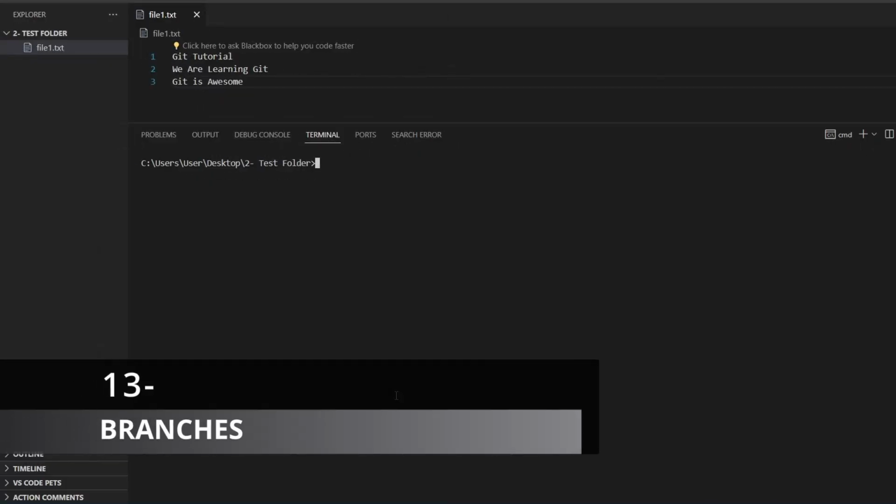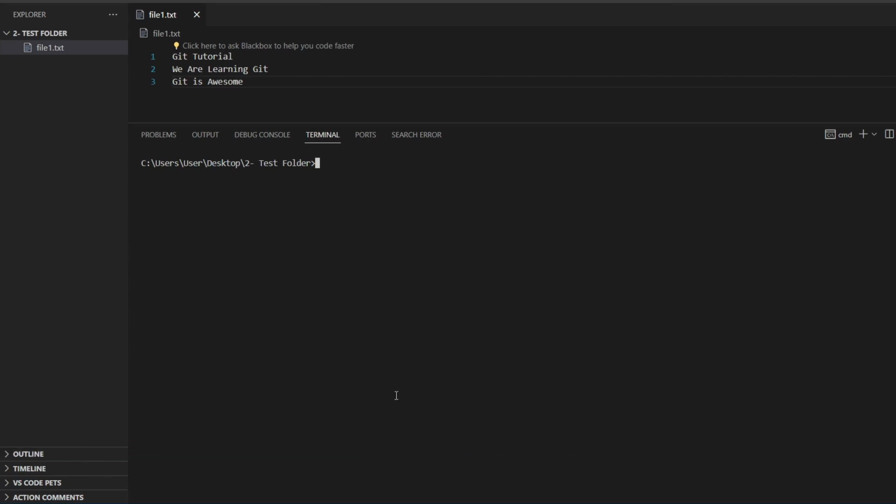A popular feature in Git is to create branches. Currently we are in the master or main branch. Let me prove it to you by saying git branch. This will show us how many branches we have. And we have just one branch, which is the master branch. This is where the actual main code base goes. But when you are working on a project, you want to create a separate branch and then merge this branch with the master branch. Okay?